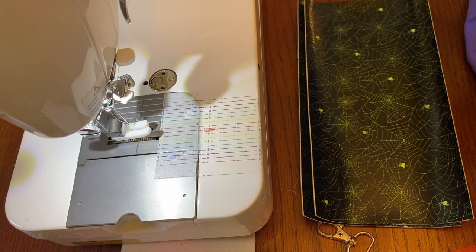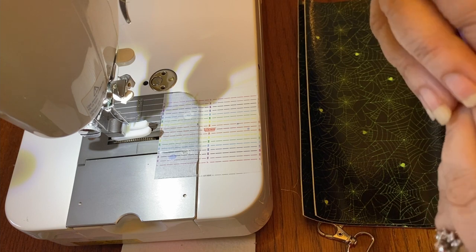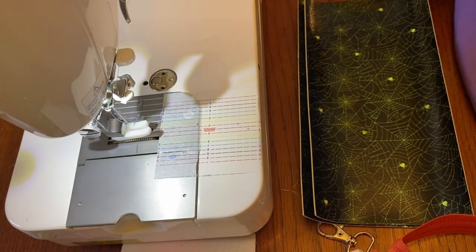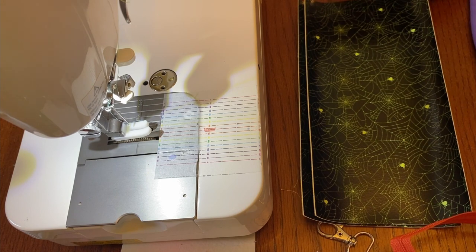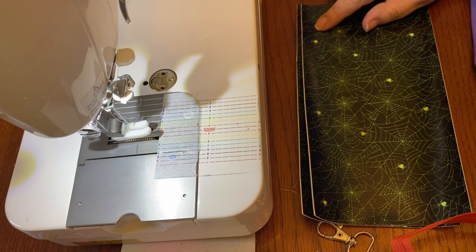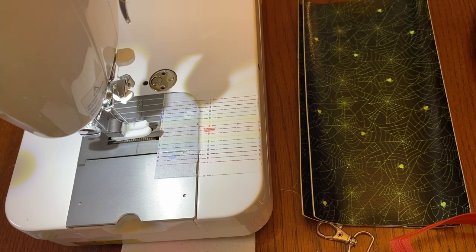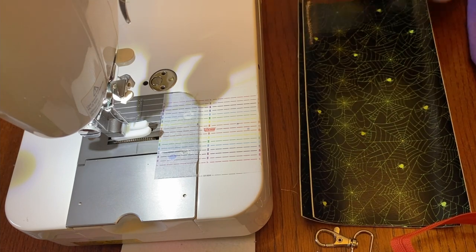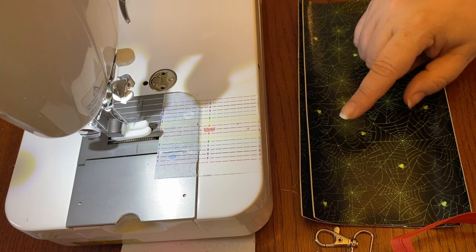So with a 3/8 inch seam allowance, then I want to allow for this thickness, which is going to be, we have to allow for that coverage. So that right there is probably about an eighth of an inch thick. So I want to add twice that. So that'd be an extra 1/4. So 3/8 plus 2/8, which is a 1/4, is 5/8. So I'm going to leave 5/8 at the end of this to have enough compensation for the seam.